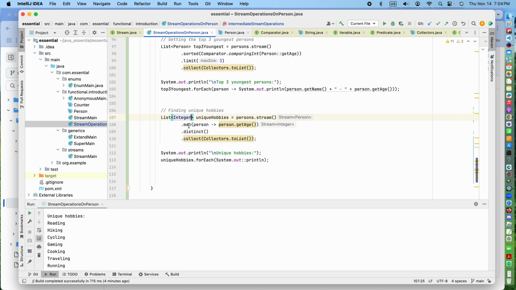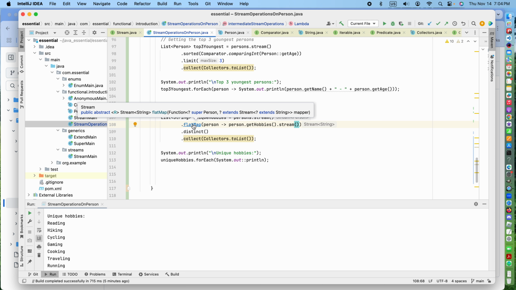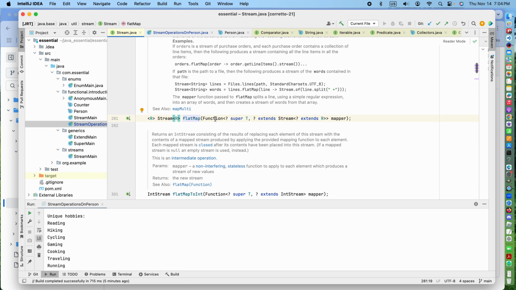Now how that works, let's do it again. Let's go back and see the definition. So person to the stream returns a stream, as I mentioned before. Now what does flat map take? Flat map takes a function.